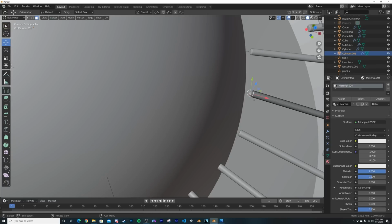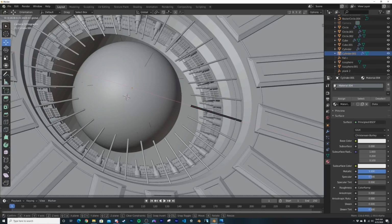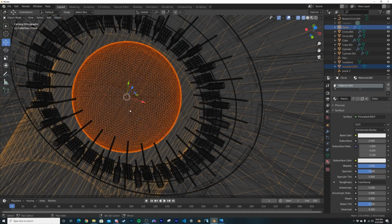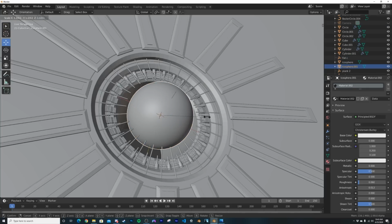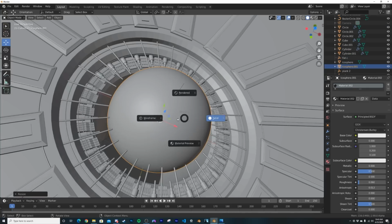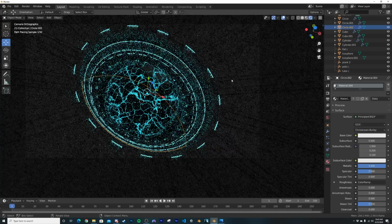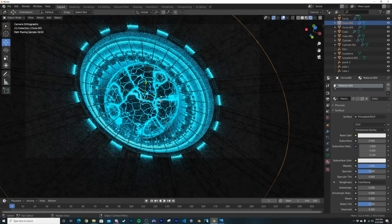What I am going to do is take this guy here and bring it in, because I want to get these two guys and scale them up a little bit. They're not big enough in my opinion. All right, so I just wanted this circle to be a little bit bigger because it's not really pronounced enough.